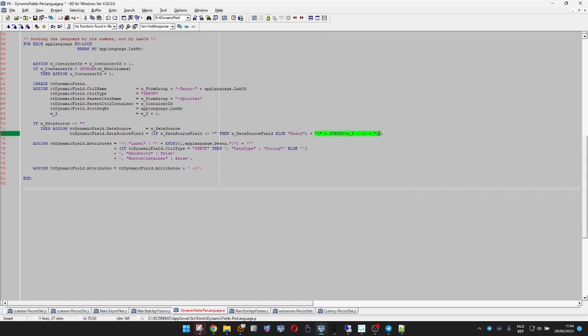So this way I could just create one field in my record get called description with, let's say, extent 20, and then it will be properly fetched from the database and saved with the record set as well.